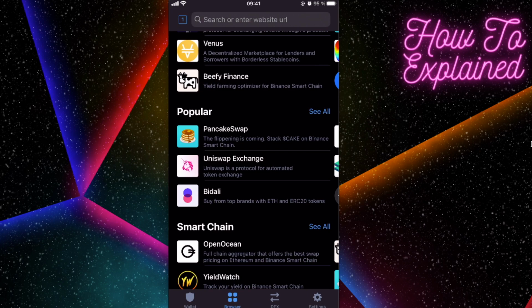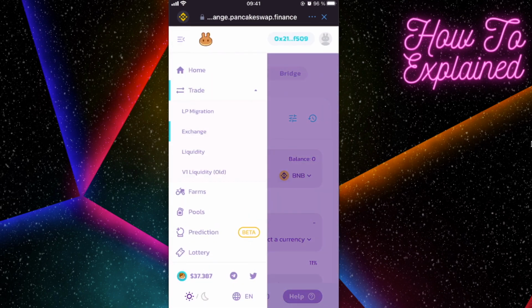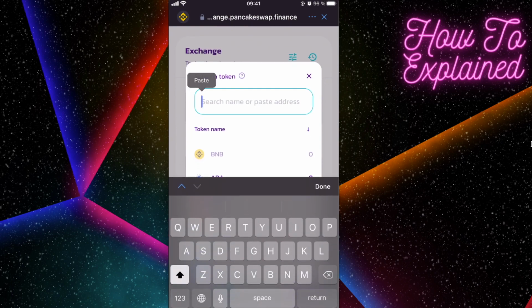So after that, you need to go to PancakeSwap because for BNB coins exchanging, you will need to use PancakeSwap. After that, you connect your TrustWallet like this. After that, you need to be on exchange section right here, and where it says select token and select currency, you're gonna paste the address we just copied.